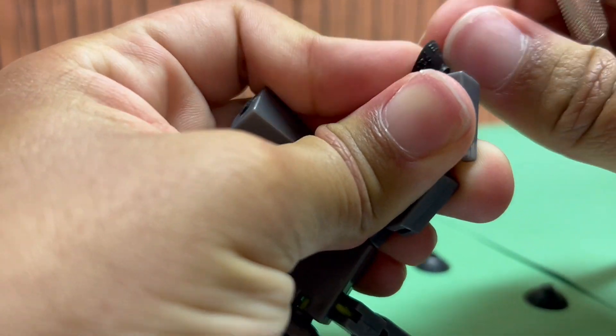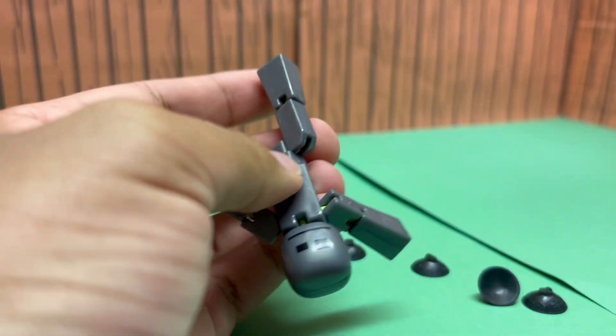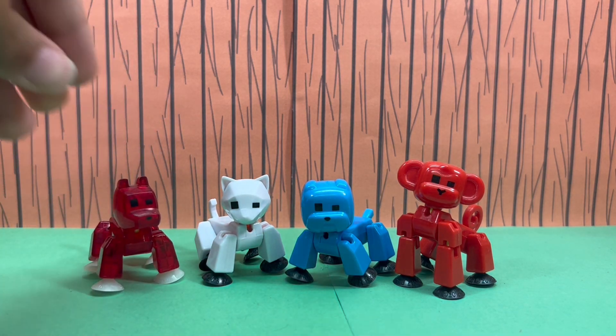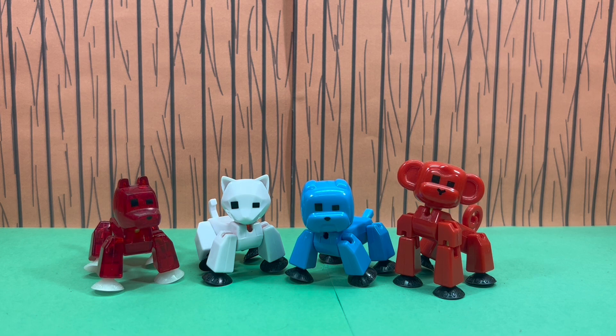Why did I record this? I set up my camera and everything — can't bother recording myself customizing something, but cutting off cups I can do. Hello everybody, welcome back to Stickbot channel. In today's video: Stick Pets, specifically wave one. In 2016, I believe, Zing started a new line of stickbots — except they're not stickbots, they're Stick Pets. They're like the normal stickbot except animals. I'm not uploading this video. These were revolutionary — I don't think you understand. The very concept of having a stickbot except an animal was crazy.